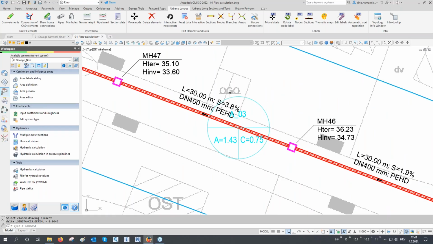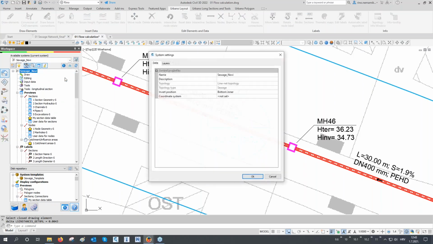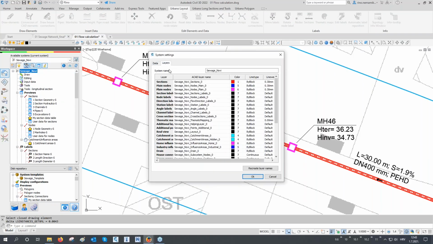Again, we have this default color of the layers, which are predefined for work on a black background, so we can change it. Like I said, if you want to change something about Urbano layers, go to your system, edit, find that layer in the list of layers.